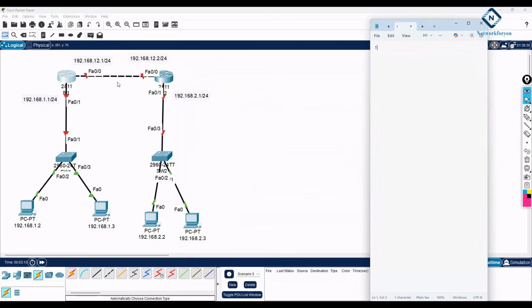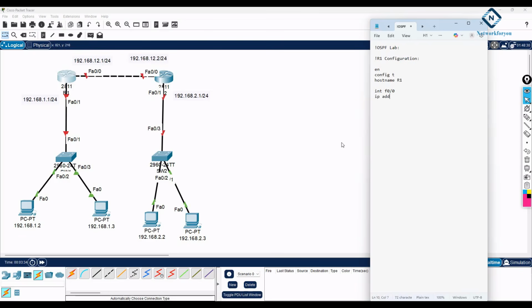So I will write here OSPF lab, and first the R1 configuration. I will write R1 configuration: enable, config t, hostname R1, and I am assigning the IP under interface F0/0. You can see this IP I need to put under this interface.